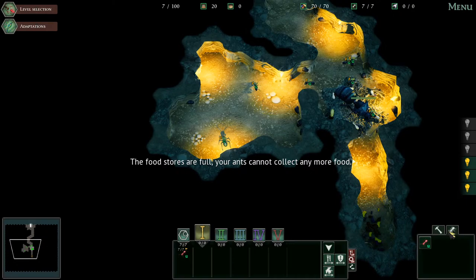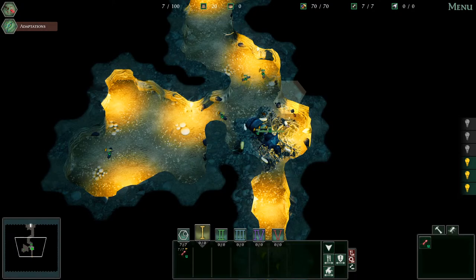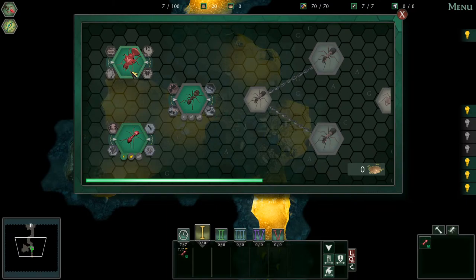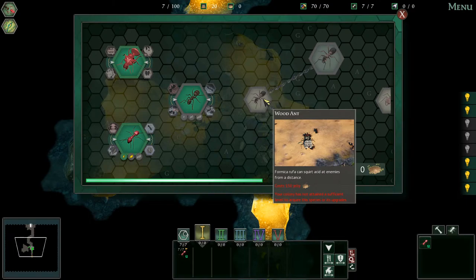But we can just go here for our level selection. And we'll start at 1.1, 1.2, and work our way up. And we'll get rewards for finishing those levels. And then we can do things like adaptations. There's all sorts of different ants you can do, like red ants, carpenter ants, black ants, leaf cutting ants, and there's really cool insects that will fight. So I'm just gonna skip ahead.